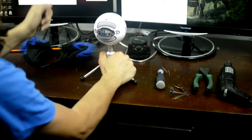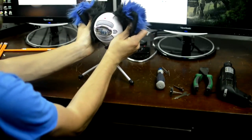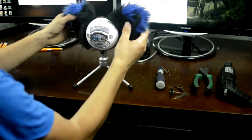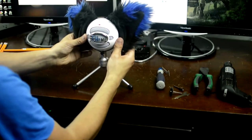I have a project I just came up with. I want to put these ears on this mic. Like that. I've already solved that issue with the zip tie. No problem. These used to be on my headset. You might have seen them in one of Sean's videos, like the first ones.